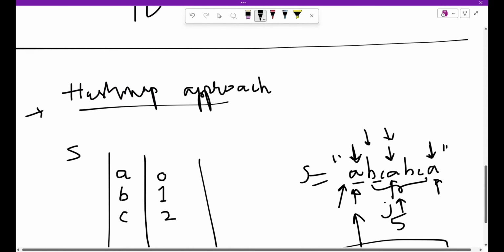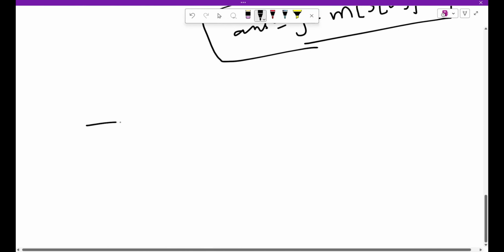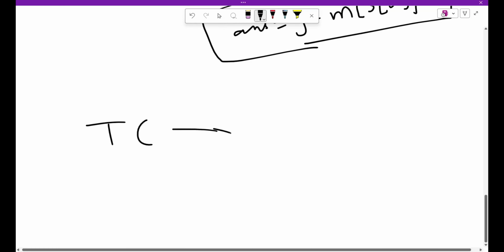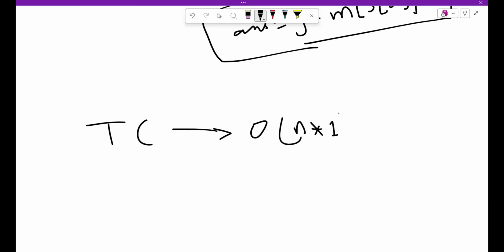For the hash map approach we have not found the time complexity, so let us try to find it. As you can see, I'm running the loop from 0 to the length of the string, which is basically O of n, and since I'm using an unordered map, finding in general is O of 1, so basically it is O of n.